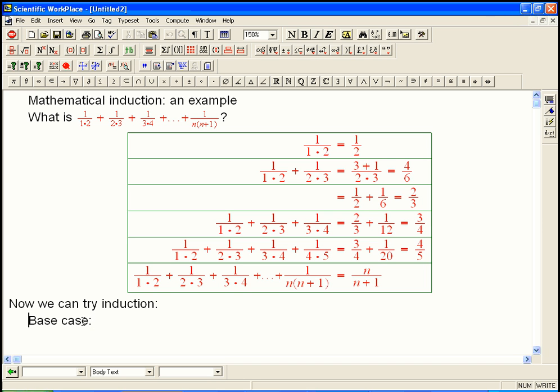This is what's called the base case. It's really important that the process of induction is this idea that if I know that this is true for one thing, like I know it's true for n equals 2, then I'm going to be able to prove it's true for n equals 3, then I'm going to be able to prove it's true for n equals 4, but I need to start somewhere, or else it's just not going to work. So let's just do n equals 1, and certainly we've done that, that was our first one. So that works. What I'm doing is I'm just taking this formula that I hope is true and if I plug in n equals 1, then this just collapses to be the sum of 1 term, which is the first thing, and this just becomes n equals 1 over 1 plus 1 is 2, so that's the base case, that works.